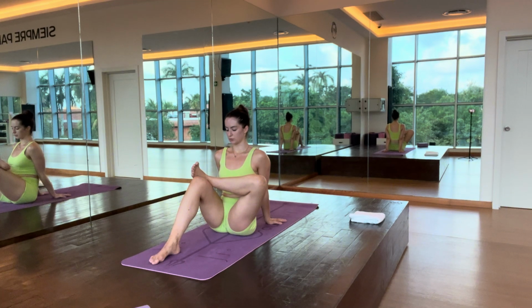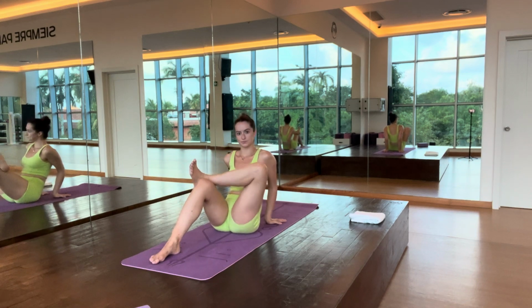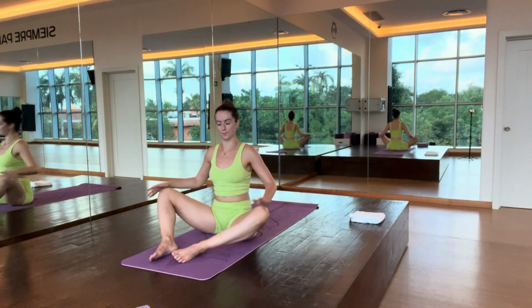Especially here as we get deeper into the stretches, your body will be warmer and just slightly opening up more. So see how much you can push yourself further with every exhale. Can you go closer and feel a deeper stretch into that glute? Your next inhale, release the legs.